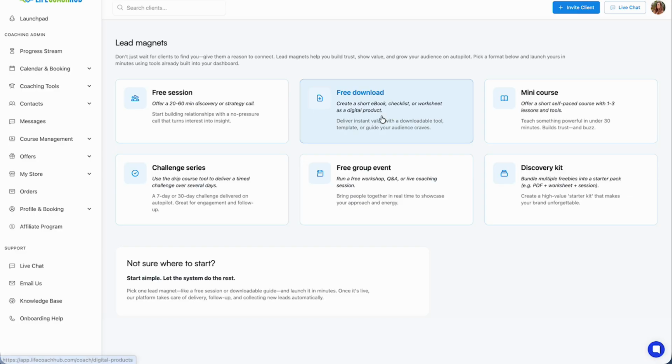So, for instance, free downloads. I'm sure most of us have succumbed to the temptation to download a PDF or something for free and then gotten onto a mailing list. So that's something you can do here. It could be anything kind of small. I mean, it could be large if you want. It's up to you. And you just have to make it free.